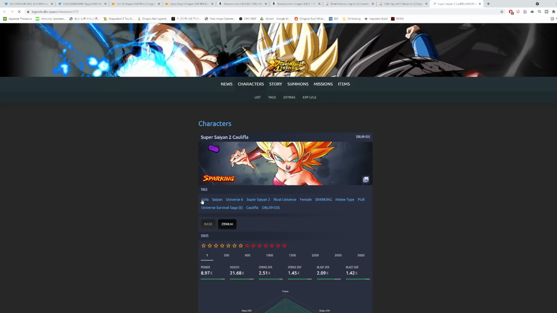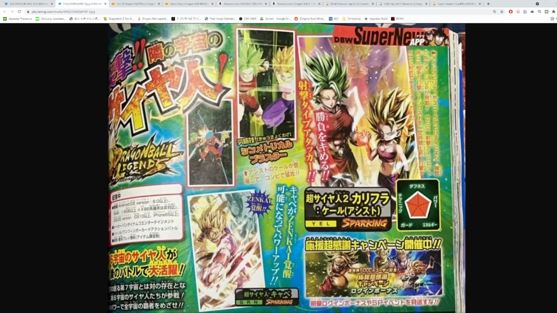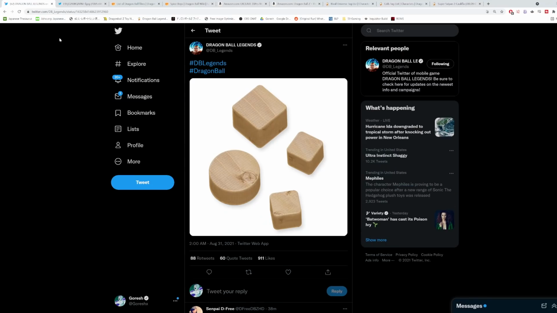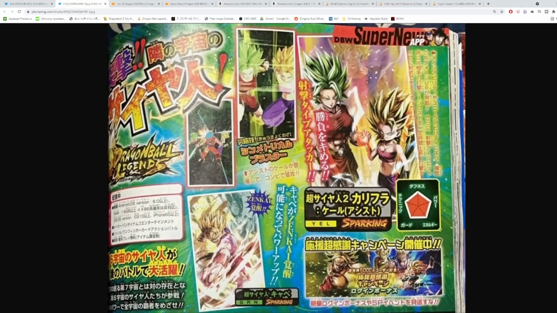So you're going to be on Girls, Saiyans, Universe 6, and they should be on Super Saiyan 2. Is Kale... Yeah, I guess Kale technically also is Super Saiyan 2, isn't she? So they would be on the Super Saiyan 2 tag, even though it doesn't really matter. And then Rival Universe and Universe Survival Saga. So they'll be able to use that platinum equipment or unique equipment, however you want to call it. The one that gives up to 35% strike attack in slot 3. So that'll be a decent equipment for them.